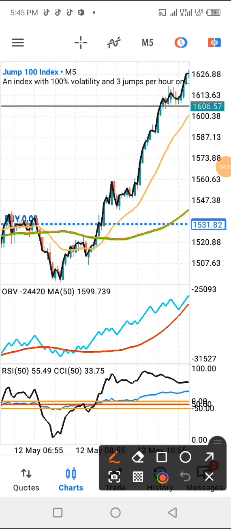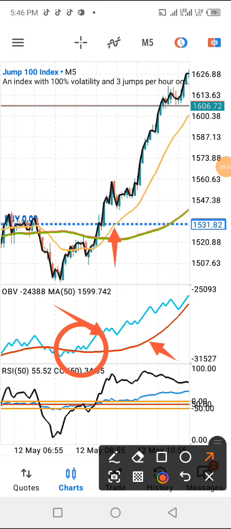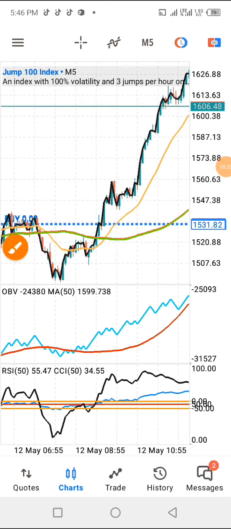When you check the window 1, we have another setup there. This red line is the moving average 50, which we are using as trend, while this line here is acting as volume. So in a nutshell, when the volume is above 50, we anticipate price to cross above the envelope line, so we'll be expecting price to go bullish. And when the volume is below 50, we also hope to see price move bearish. So that is how we use the window 1 setup.